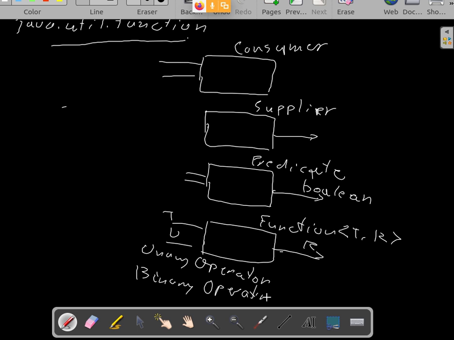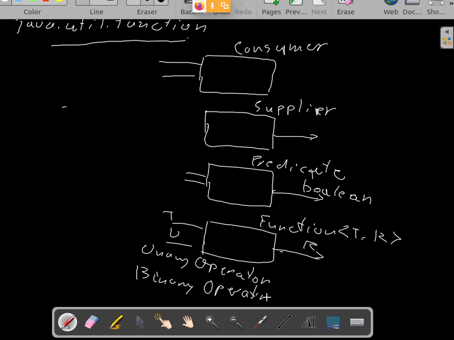They do some transformation and return a value, but input and output types match. A unary operator takes one input and returns output of the same type, and a binary operator takes two inputs and returns output, but all three types are the same.